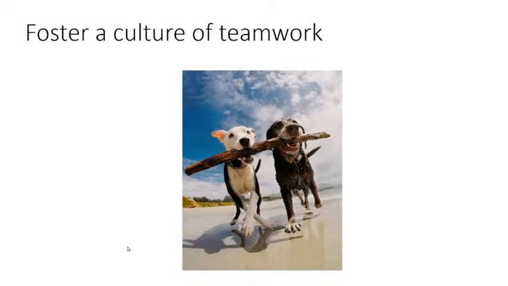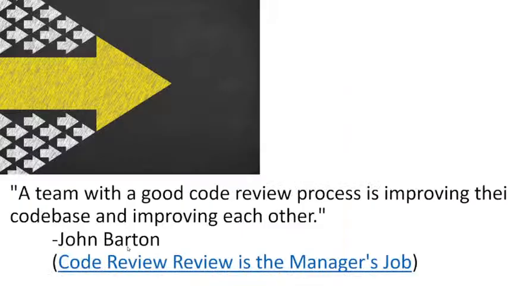And it's up to the manager to make sure that is the message, that things like grading you down if somebody catches a bug, that's foolish. That's self-defeating. Now you're going to discourage people from admitting to bugs. They should be admitting to bugs because they also want to improve the quality of the code. Here's a good quote: a good team with a good code review process, improving their code base and improving each other. It's from this article here.